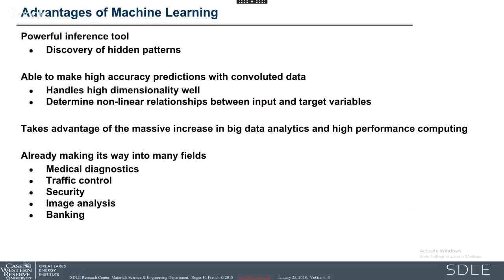And this is especially useful when we get into highly convoluted data that has a lot of dimensions to it, and we don't entirely know what we're looking for from that. But machine learning can handle that very well, where it becomes difficult for a human to have an idea of what to look for in something like that. This also goes very well with nonlinear relationships. They get very complicated as you start moving up with certain orders.